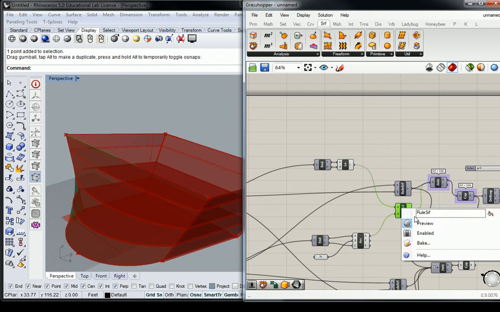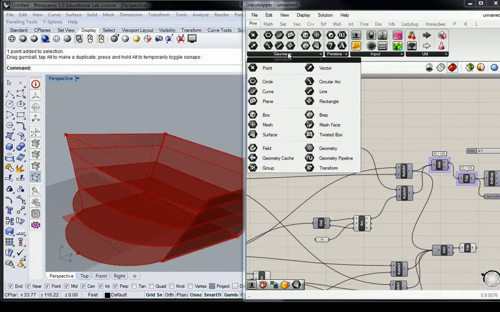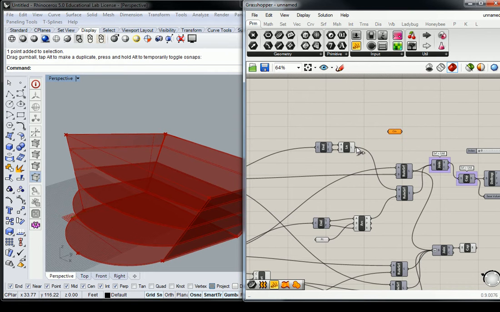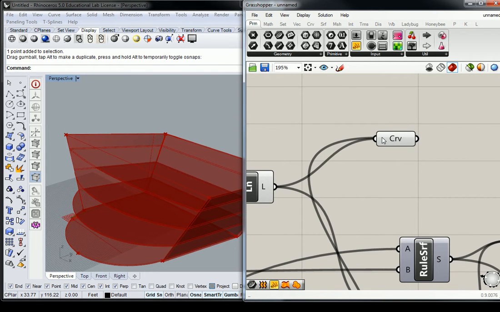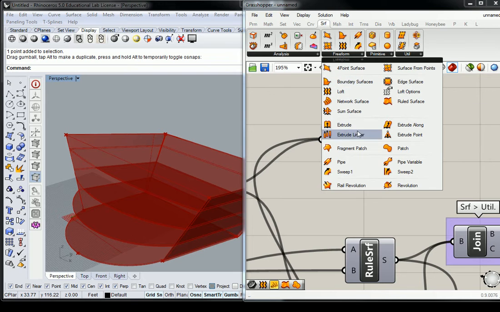We need to basically use a param, and we're going to combine the curves into a singular list. So it's a curve param, and it's going to receive the line from above and the arc from below. And right now, it's a singular list of two lines. So if I loft those two together under surface and freeform, where is it? Loft.